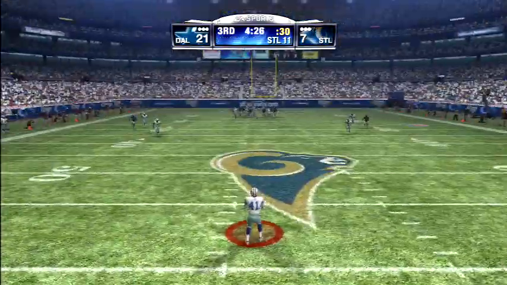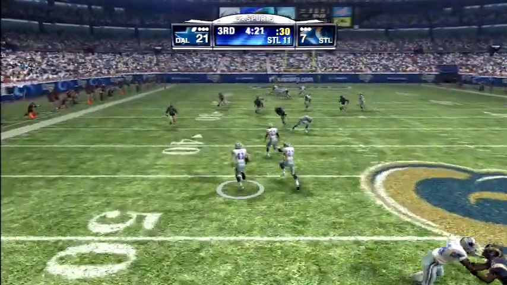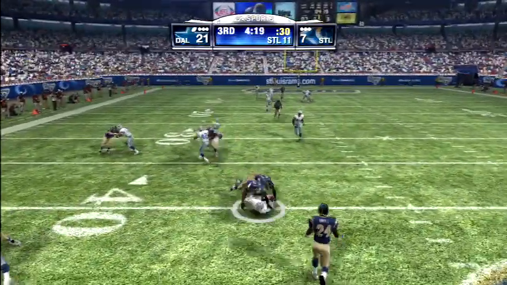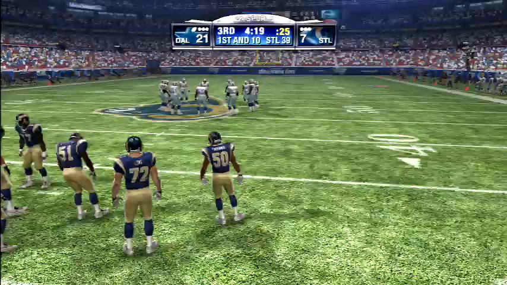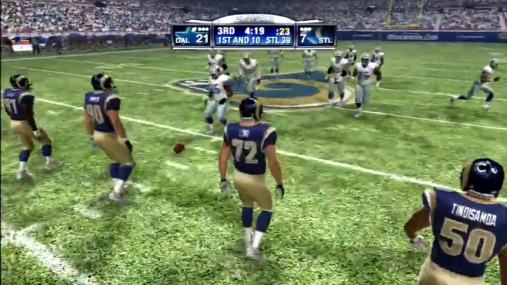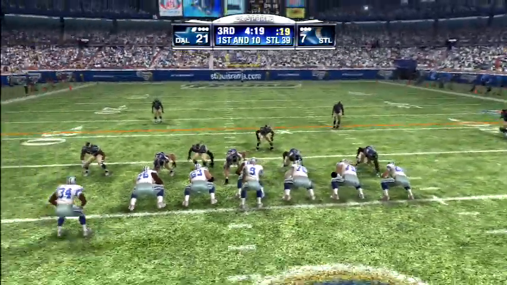Jones kicks it, and man, did he get a leg into this one. Newman fields it at the 46. He took a shot at the 39-yard line. Let's see if the offense can put something together on this drive. The Cowboys come out in a single back formation.